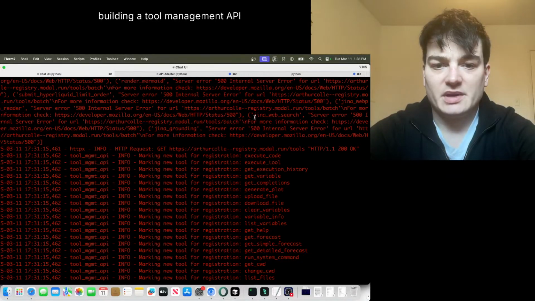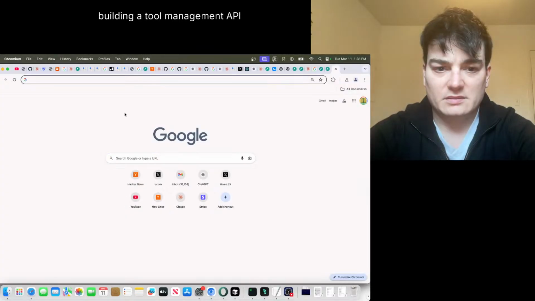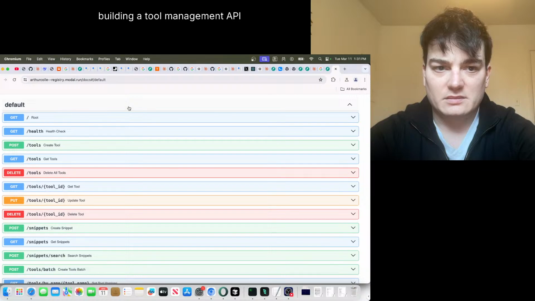Wait, what is happening here? Okay, it's trying to batch register 139 tools. And hold on, I think I just exposed a key.